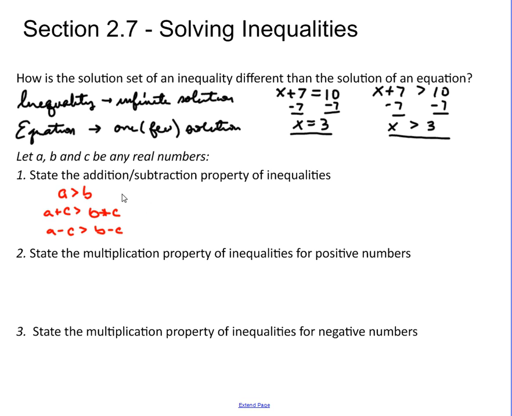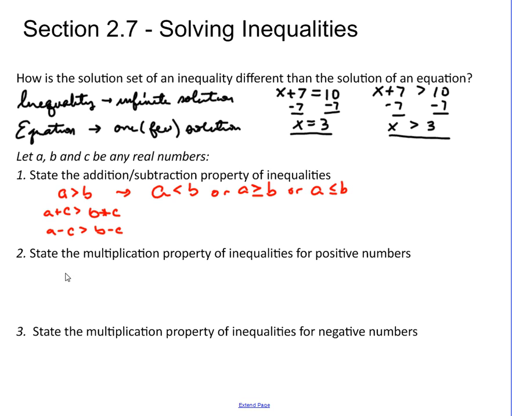If we subtracted C from both sides, as we showed in our first example, that would also be true. By the way, when I make these statements for these rules, it doesn't matter whether I'm stating this for A is greater than B, or A is less than B, or A is greater than or equal to B, or if A is less than or equal to B, the same rule applies.